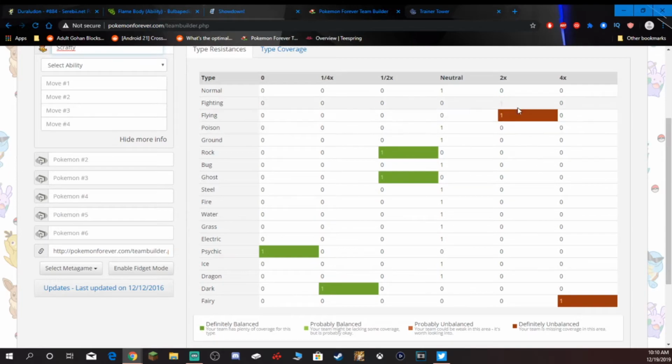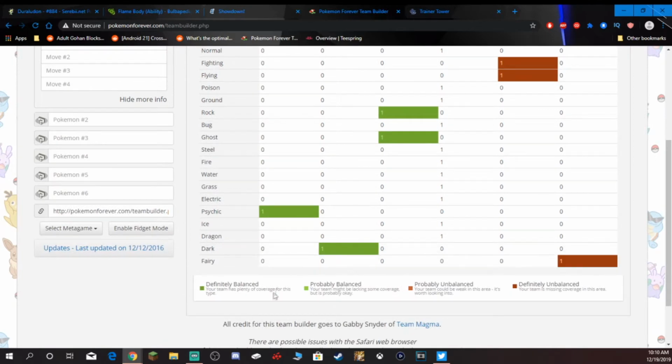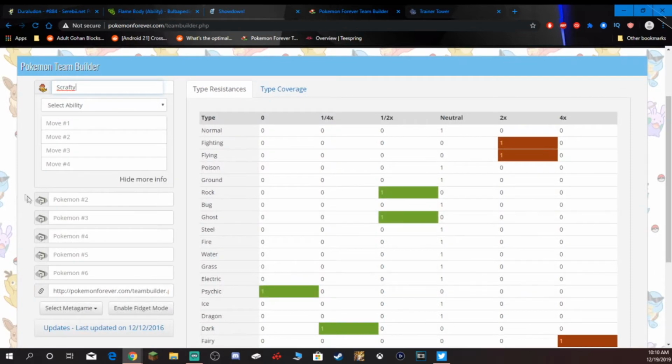Okay, what we're weak to? We're weak to fighting and flying. Just regular weakness. We're ×4 weak to fairy. This is all they teach you, everything that you're weak to. If you're balanced, it's in the green. If you're unbalanced, you should probably be wary of it when you're building your team. So that's what it does.